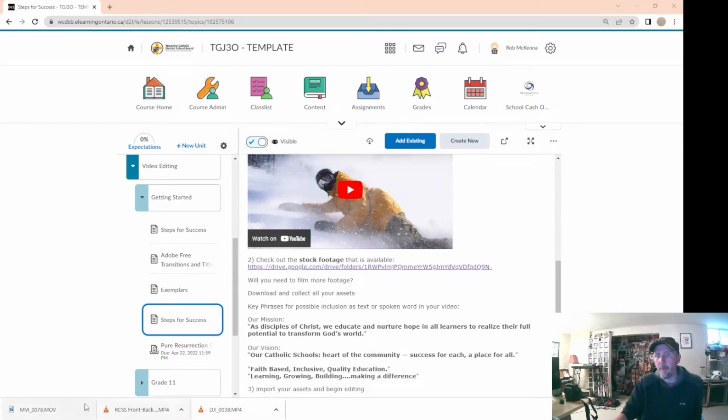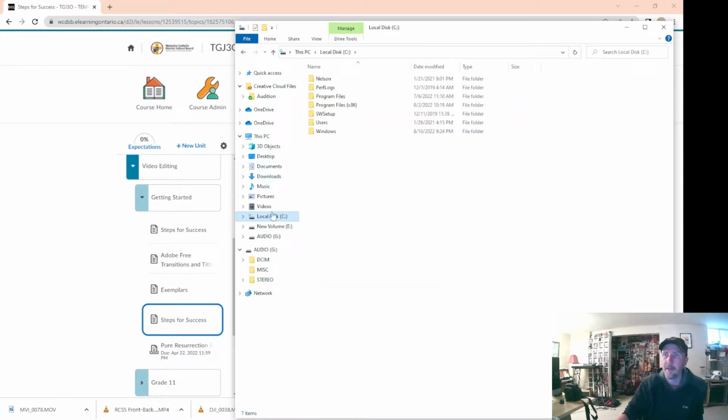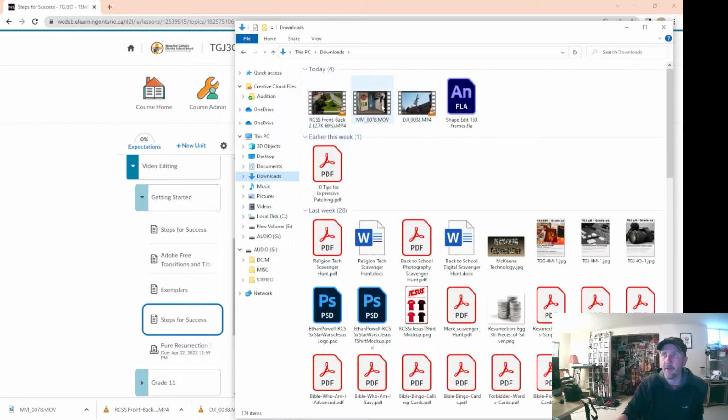Okay, all my files have finished downloading here. What I'm going to do is right click and say show in folder. Now they're all there. Even if you've shown it in the folder and you still saw, like we saw a second ago, that one was still downloading, you may need to refresh. So you can either click on a different drive and then go back into your downloads in order for it to show up.